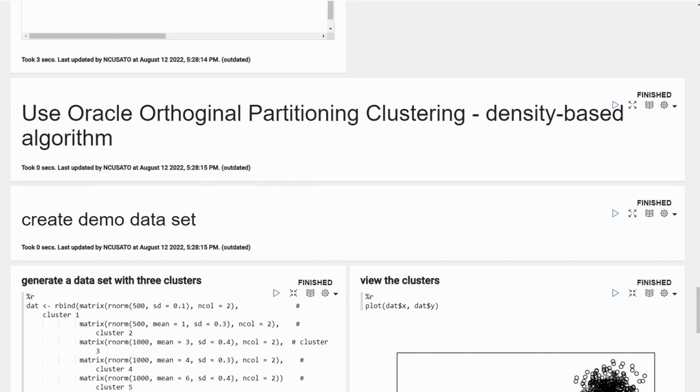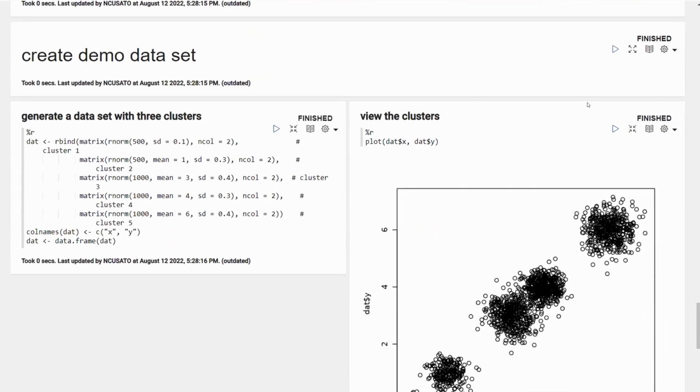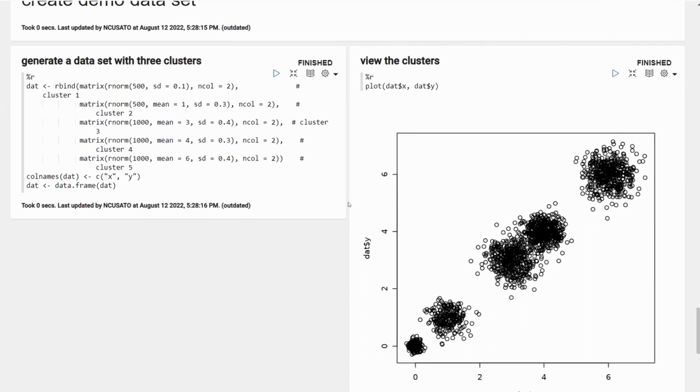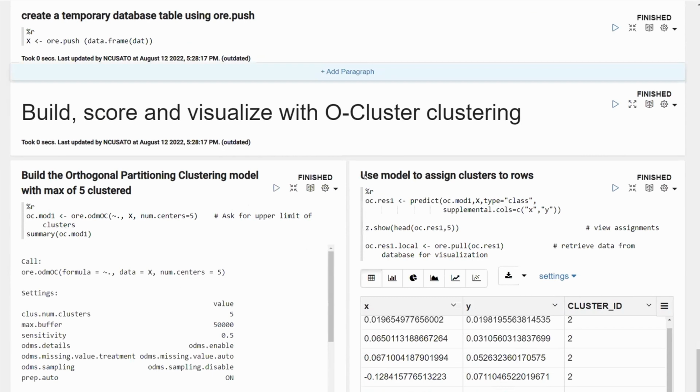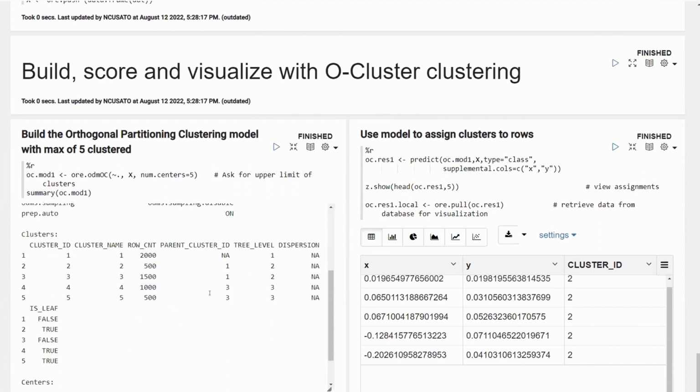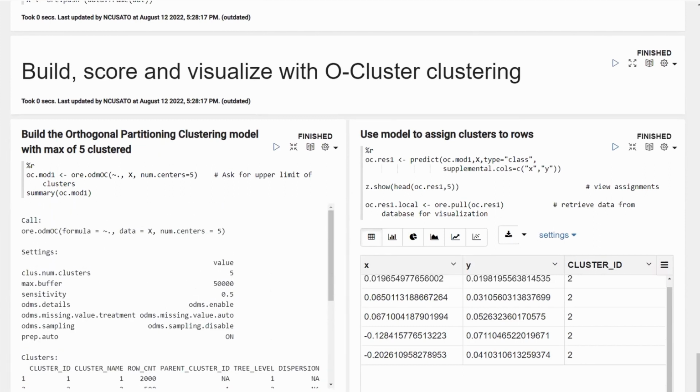I used O-clustering for the same quintet data set. And here we specify the upper range. So as I go up to here, this number of centers, that's the upper limit for the clusters. We can see some details, some of the settings here. We'll get into that more later.